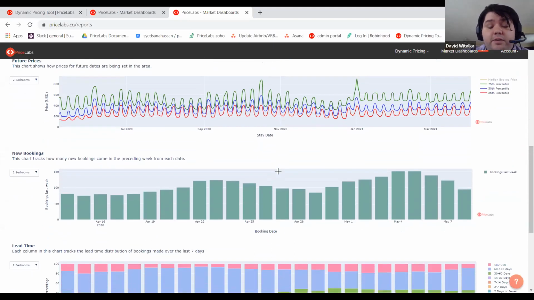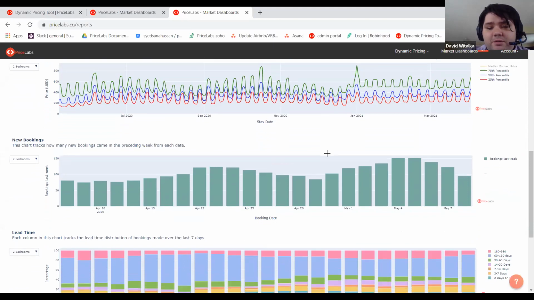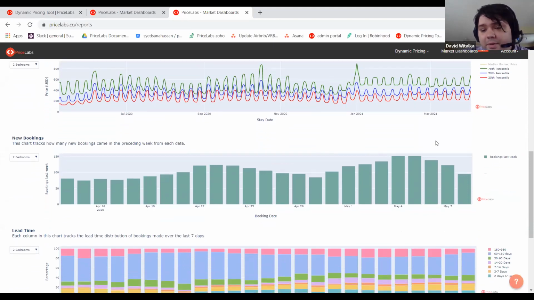The next graph is new bookings that have occurred in the last 7 days. And there's been some confusion over what this means. But if we take a look at this March 8th date, we see that 95 bookings have come in the last week. So that means bookings that happened on today, the 8th, the 7th, 6th, all the way back to the 1st. Any bookings that happen in that time period get summed up into this column. So it's a 7-day window that we're adding them for.